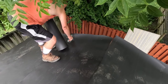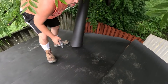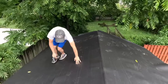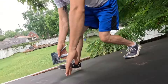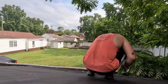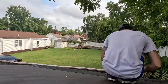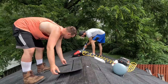We stapled the tar paper into the OSB board — this really helps give extra protection underneath the shingles and between the wood to help shed all that water. There are specific nails for this but we decided to go with staples. Here's us putting in the shingles — this took a pretty short amount of time. We went with some cheaper shingles; I really wish we would have gone with some thicker ones.